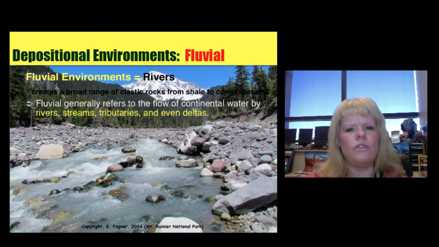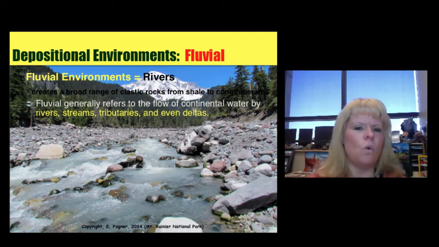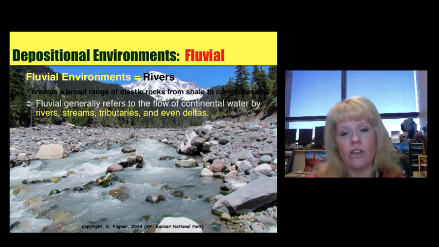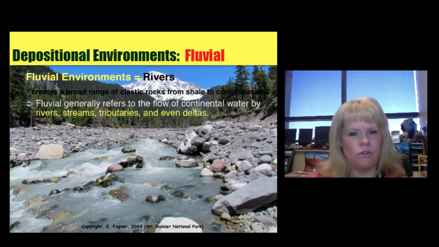Let's get to the other most diverse of the depositional environments, fluvial. F as in Frank, not P as in Paul. Why does that matter? There is such a geologic feature as a pluvial lake. That is actually a glacier feature, so more to come on that. So I want you to get the spelling right. Fluvial, F as in Frank, L-U-V-I-A-L. These refer to rivers.